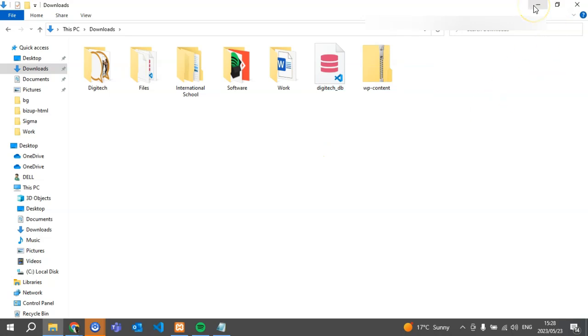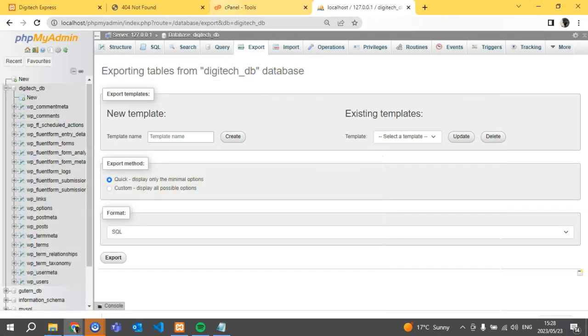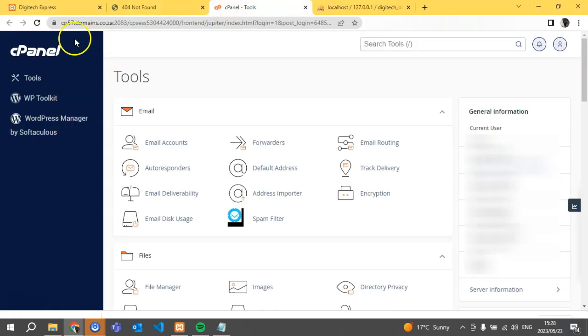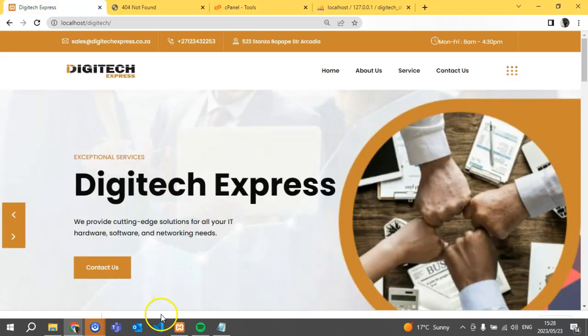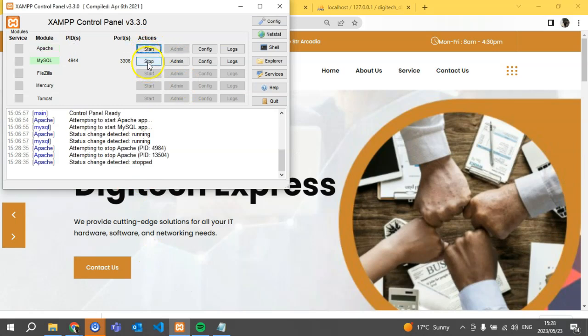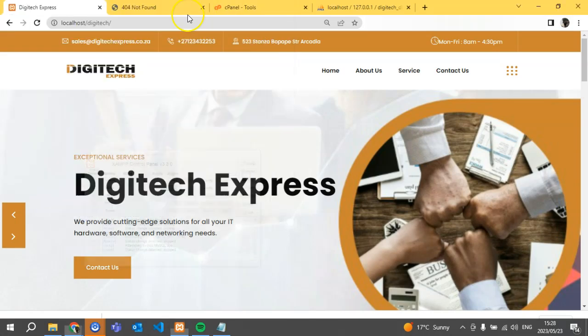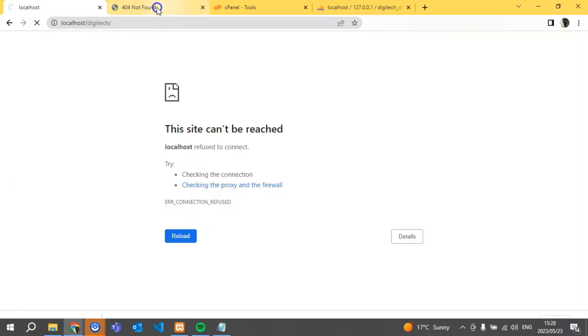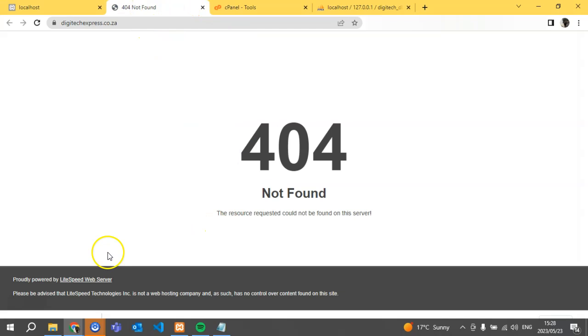All right, so right now let us go to cPanel. This is a live cPanel. We're done with local host. I think it's time to switch off XAMPP so that this doesn't work. There we go. Now we are going to a live environment.